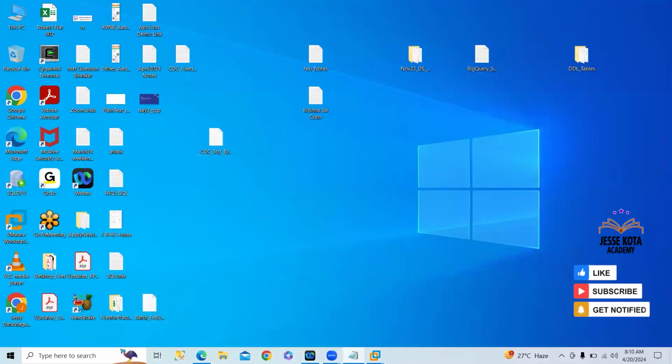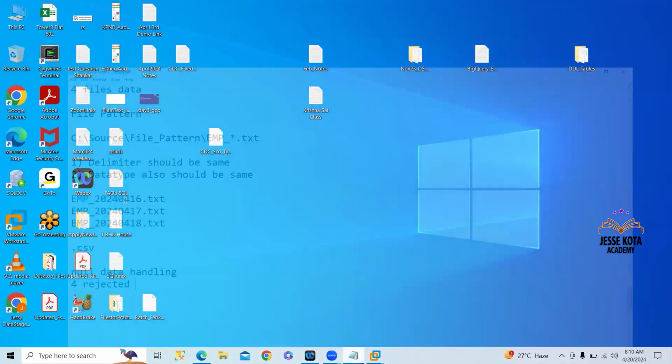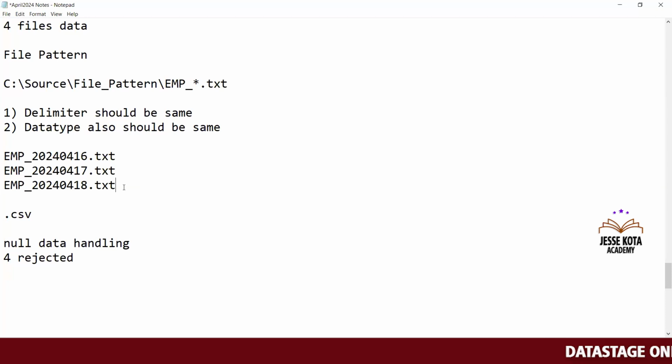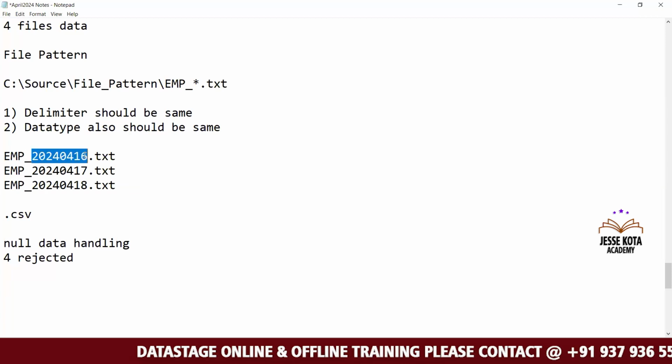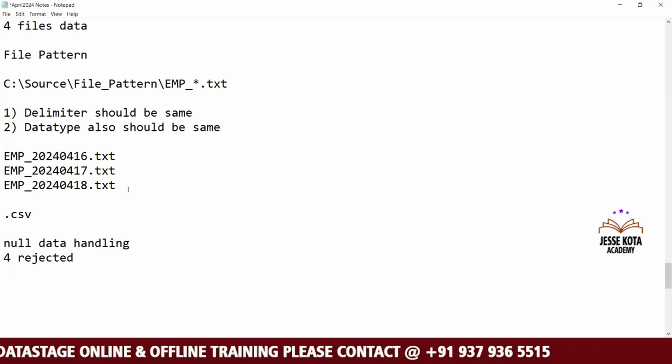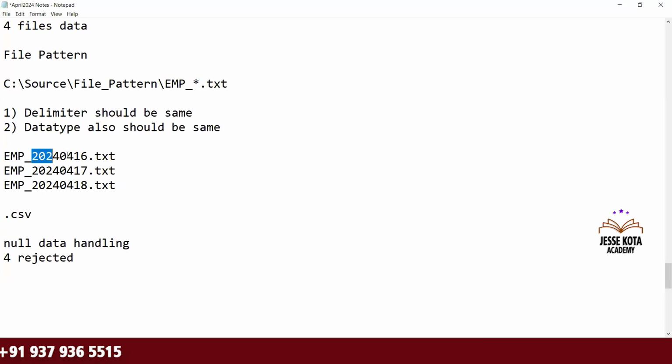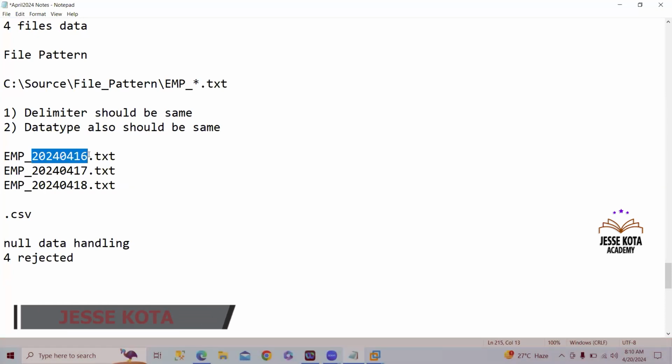Here it is emp underscore, and this pattern should be the same, so all those files can be read. For example, for today's date, for different timings there are 4 files, all of these will be processed. After underscore, what does star mean? Anything. Okay, got it.